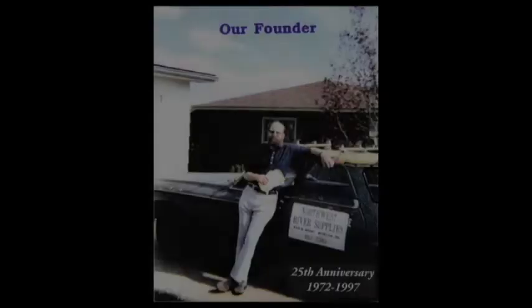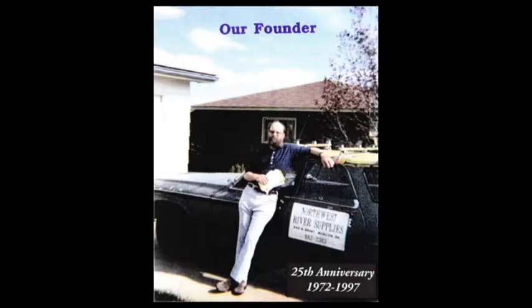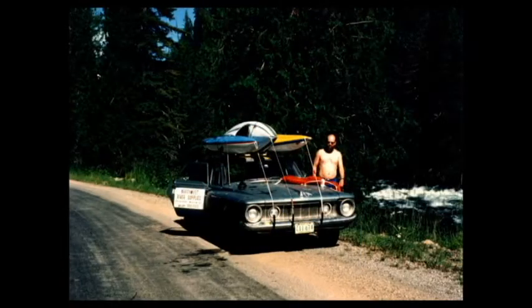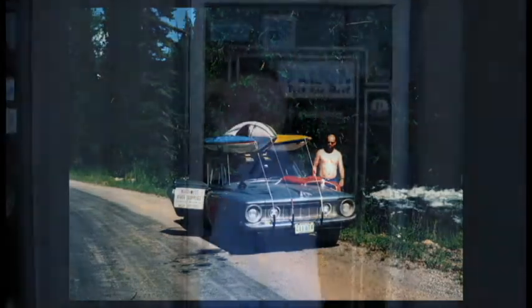This is a company that I actually started in 1972 because I was having an awful lot of difficulty finding equipment, and because as a professor of business I wanted to figure out if I could do what I was teaching. It started with the idea that I wanted to have a company that would treat me the way I wanted to be treated, and I hope it's treated you the same way. So let's go in and look and see what NRS looks like.